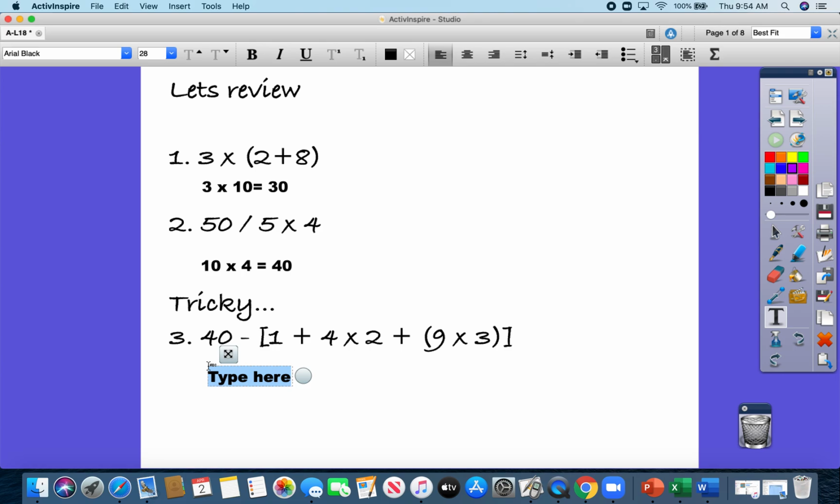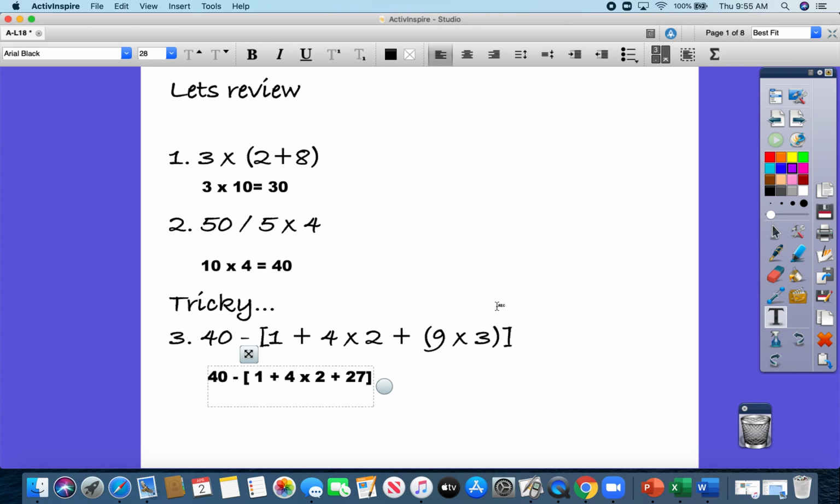This one can be a bit of a booger because it has brackets and braces and a bunch of steps in it. But let's look at it, okay? The first thing that I'm going to do is the parentheses. Remember, I always do parentheses before I do brackets. So I'm going to copy down everything. Guys, if you have not been in the habit of showing your work like this, you really need to because they're going to get harder, all right? So now I've reached the part where the parentheses are involved. The parentheses is 9 times 3, which I get to replace with 27.